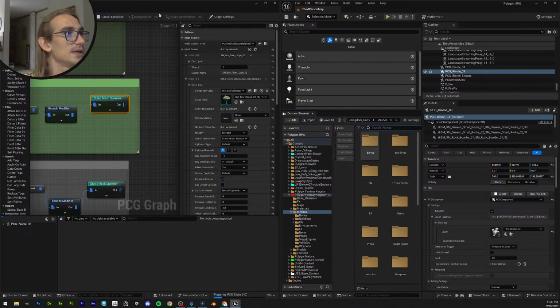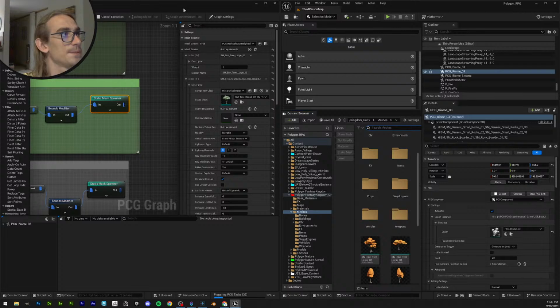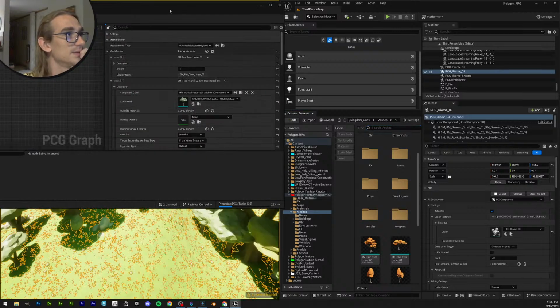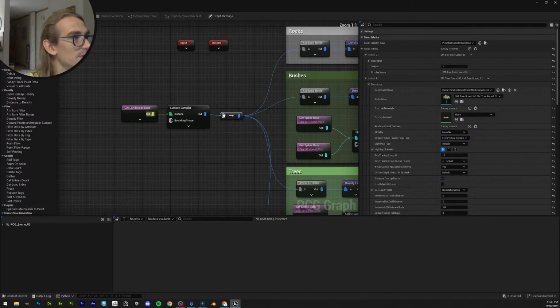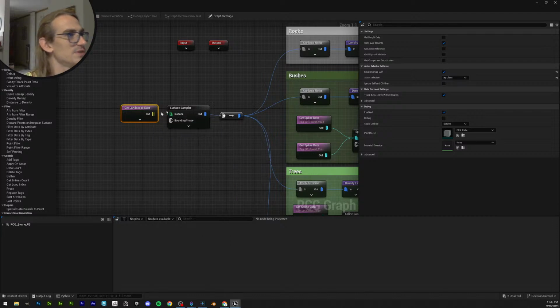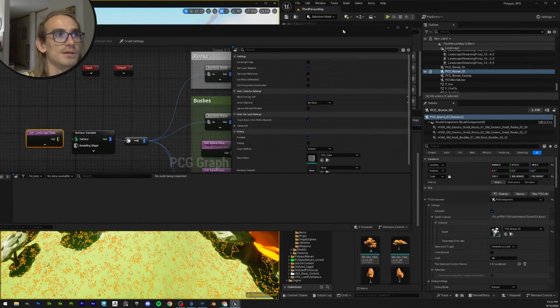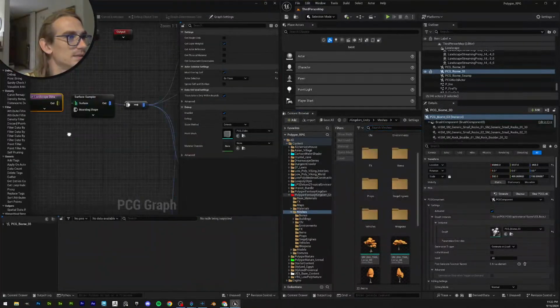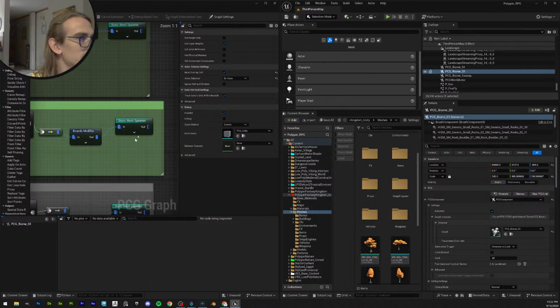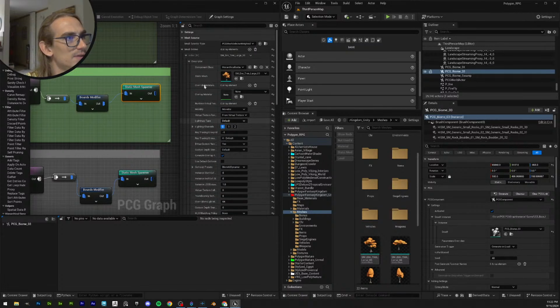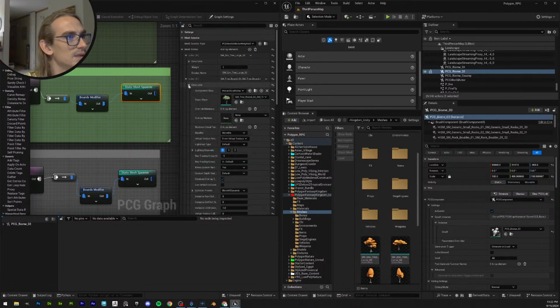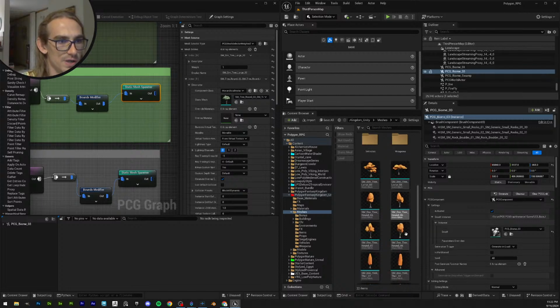Okay, PCG is taking a lot to load. I'm gonna disconnect the surface sampler so it doesn't need to load every time I make a change, because it's very tough to work like this when it just keeps on lagging. You can pause regeneration here, but I usually come here and break link, so there's nothing actually happening. It just stops the whole graph. That way I can easily keep on swapping the trees which I want.